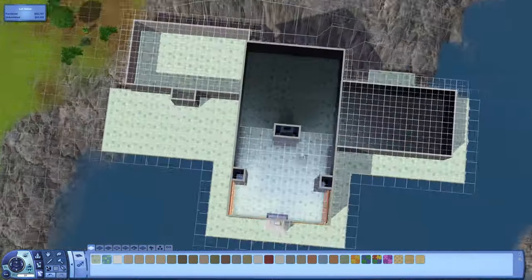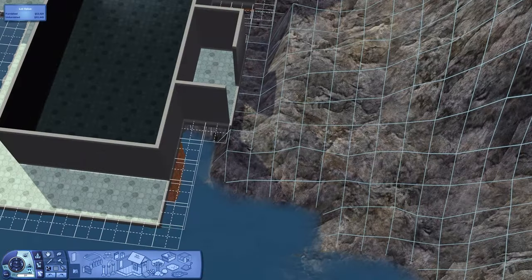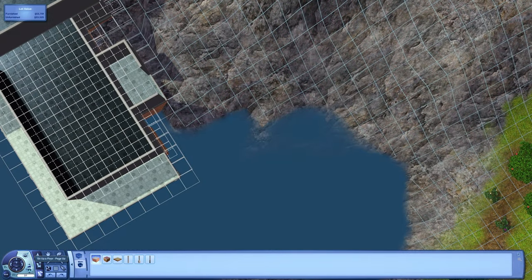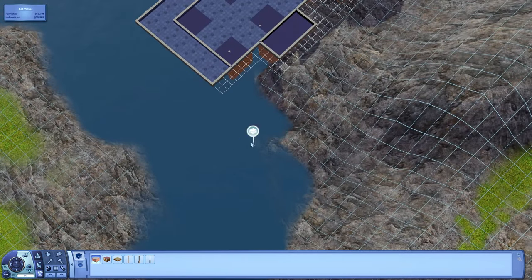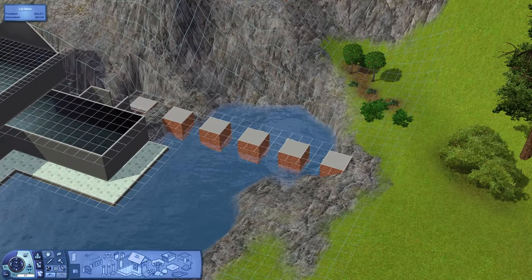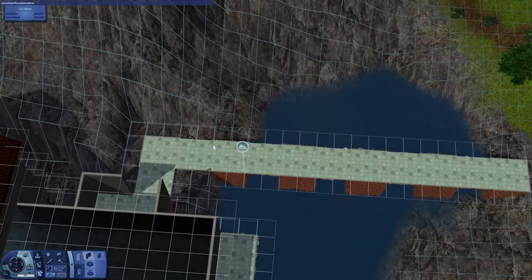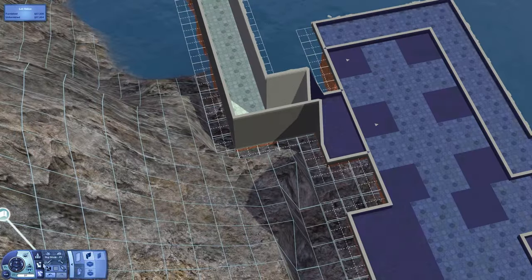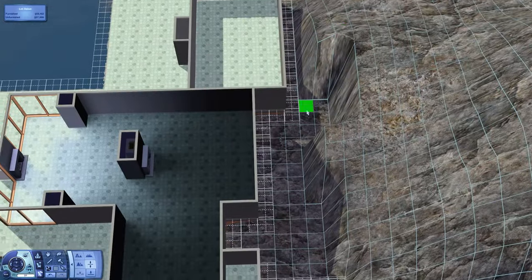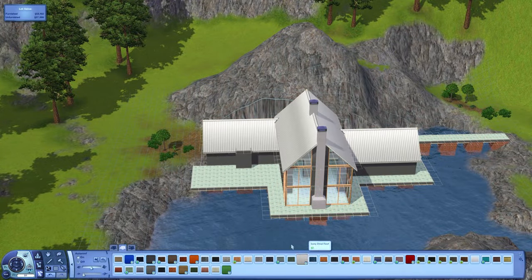They're really cool, these triangular windows that go up in the roof eaves, and then it has all the other windows that you can use as part of the set. This house uses only windows from that set, so I have the full height ones, and they're cool because they have end pieces, and then they have middle pieces that don't have frames on the sides, so you can make much wider windows than the game normally allows. It also has some nice smaller windows, but mostly this house has the larger windows. It also has matching sliding glass doors. All of the windows in the house and the sliding glass doors are custom content. The single wide outside doors are base game, and all the interior doors are base game. Everything else is not custom content.